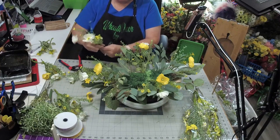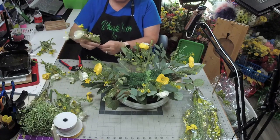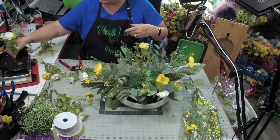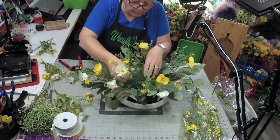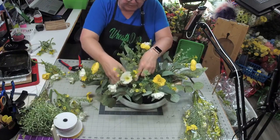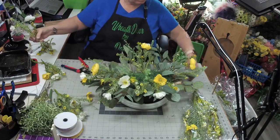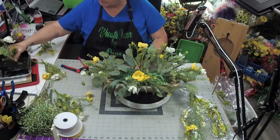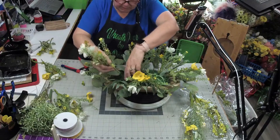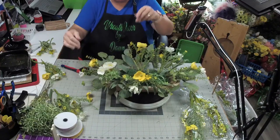Now this one just has the white flower on it, and the little yellow ones. Doesn't have the big yellow flower on it. So I'm going to put this one right here. And we're going to spread those out. Trim that down. And we're going to go right here on this corner. So we're going opposites. Right in here. Some of them go in a little easier than others.